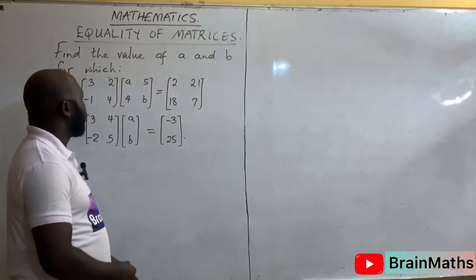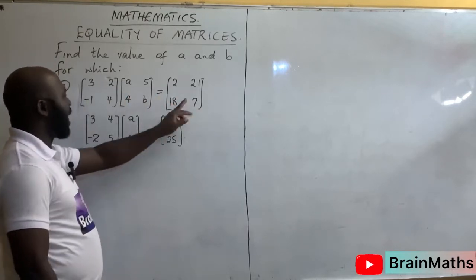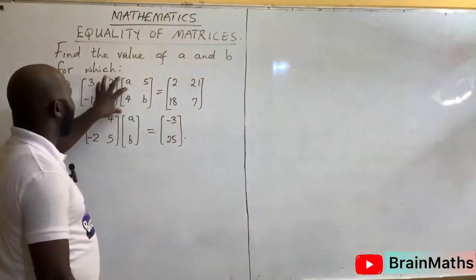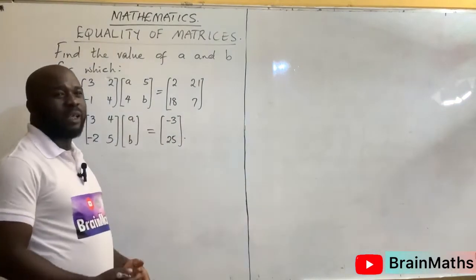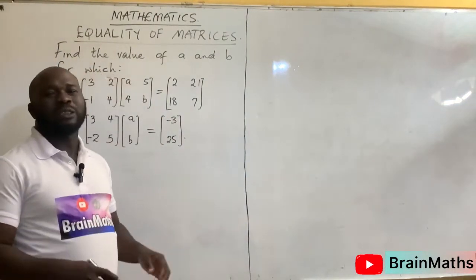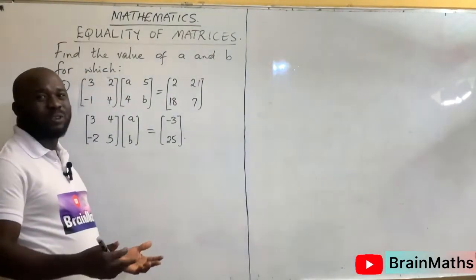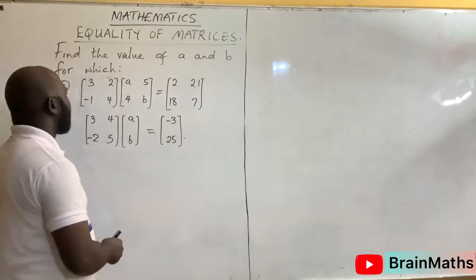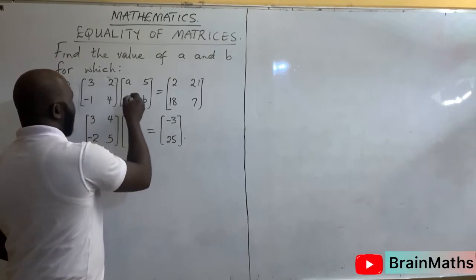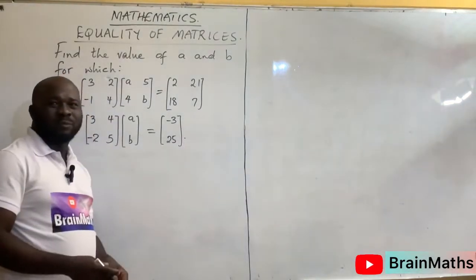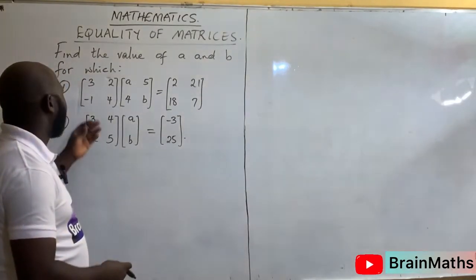If you look at what we have on the board, for these two matrices to be the same as this one matrix, the first thing we have to do is to multiply the matrix out. And don't forget, in our previous lesson, when we treated the multiplication of matrices, I told you that for any multiplication of matrices, what you are expected to do is to multiply a row by a column on the other side. So don't forget that, as we will be using that in this class.